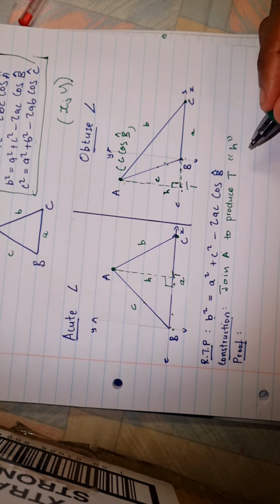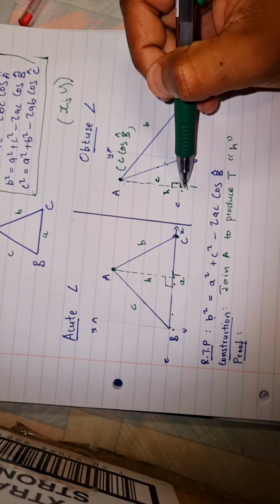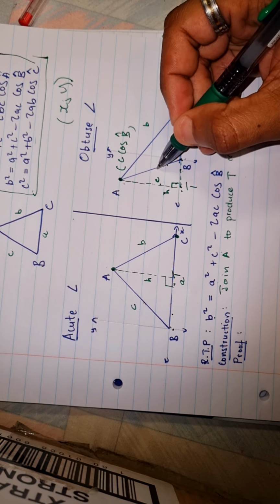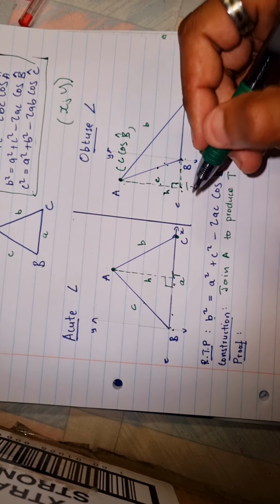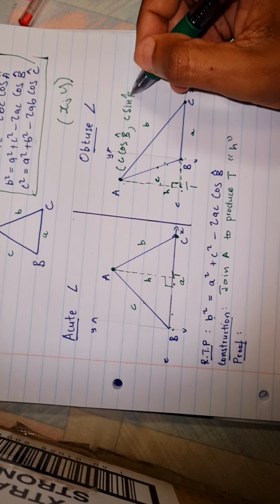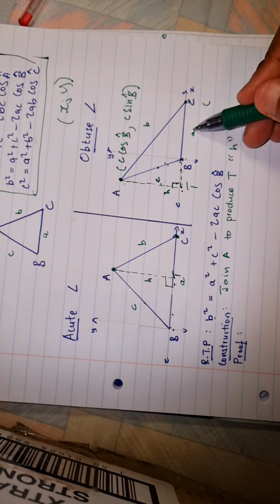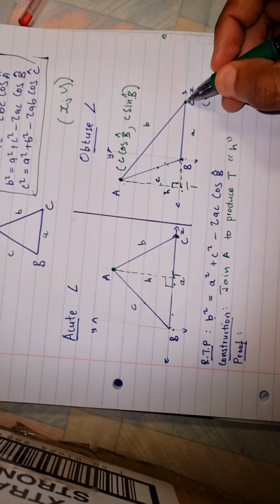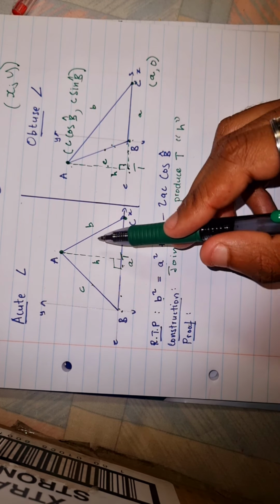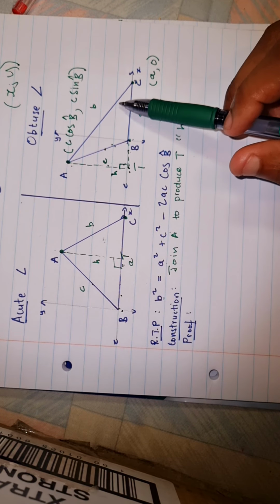Can you see that? Therefore, let's determine the y value of A. The y value of A is the height, h. But how are we going to determine that? It's opposite over hypotenuse. That means the y value of A, which is h, is c sine angle B. And the coordinates of C, remember from here to here, the x value is a, and y is 0. Alright, now let's prove. You can also do the same thing on this triangle. It's still the same, but I'm choosing to work with this triangle.